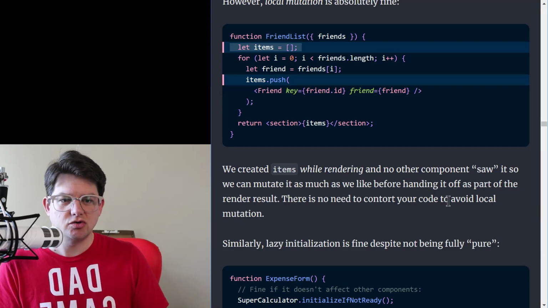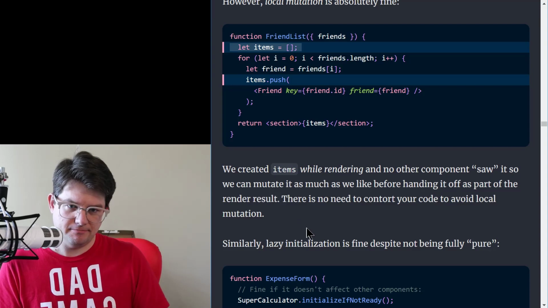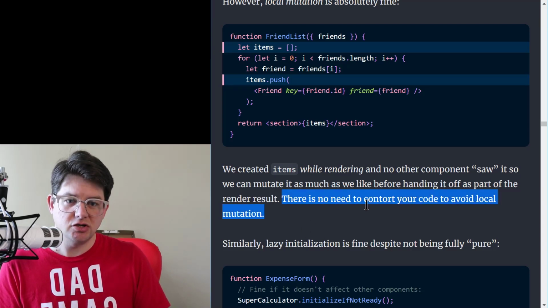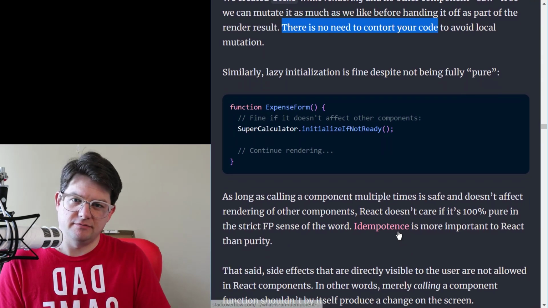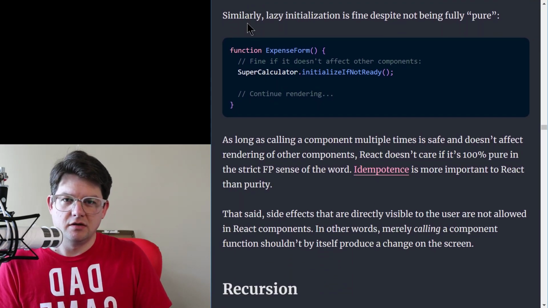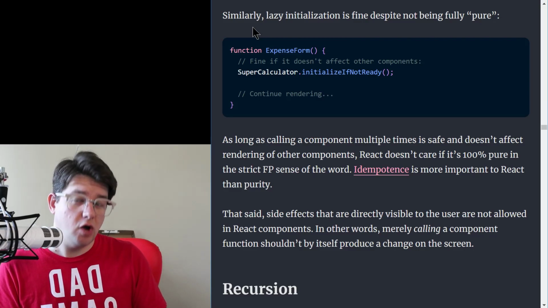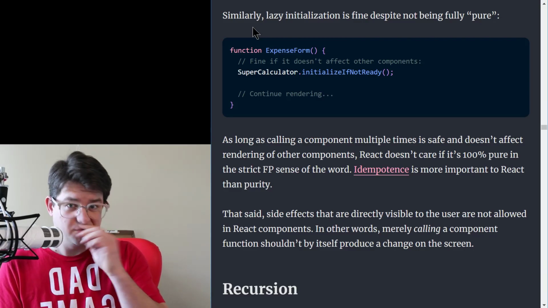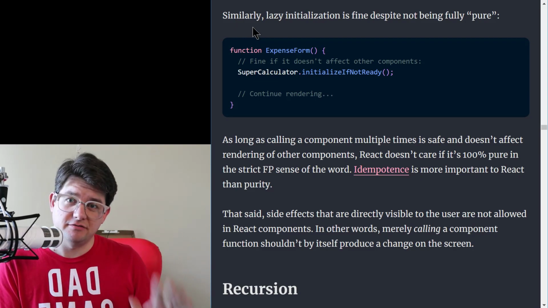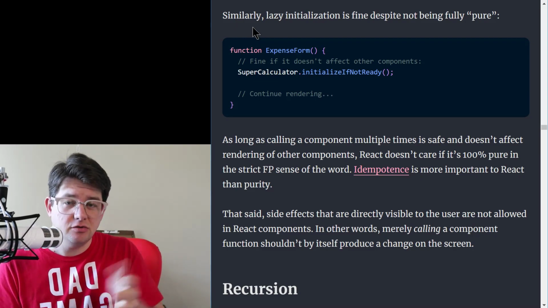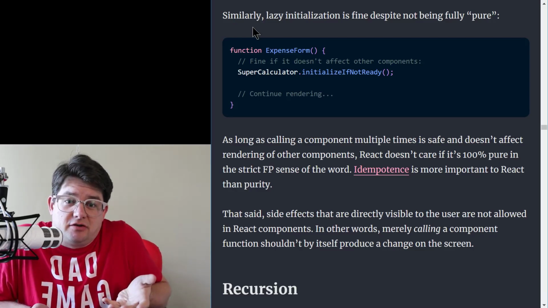There's no need to contort your code to avoid local mutation. Yeah, do what you want. It's fine. Do what you want with the stuff that you own. If you're dealing with somebody else's stuff, don't mess with their stuff. If somebody gives it to you, it's immutable. If you made it for yourself, do what you want.